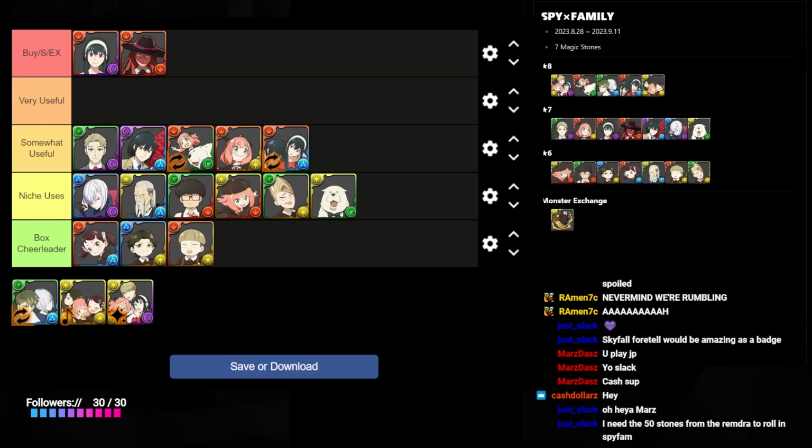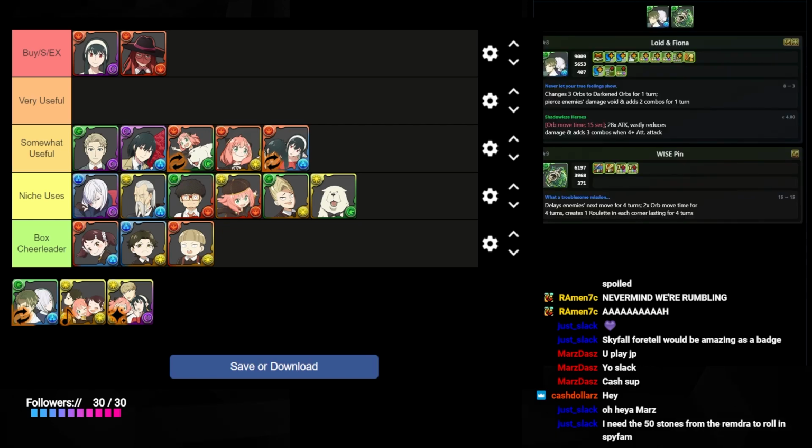Alright, let's see now. It's Loid and Fiona. Yeah. So 4 skill boosts. 3 double attribute equips. No. 3 double 3 color awakenings. And a double L. Could be another 3 color awakening, more skill boost or a T. Changes 3 orbs to darken orbs for 1 turn, and pierces and adds 2 combos for 1 turn. That could be really useful.